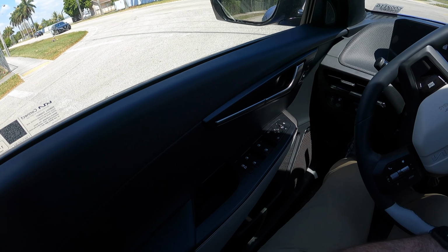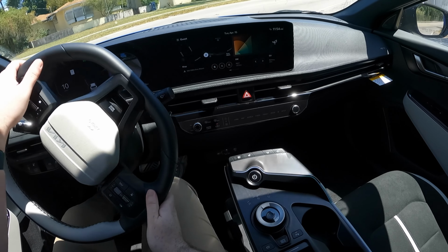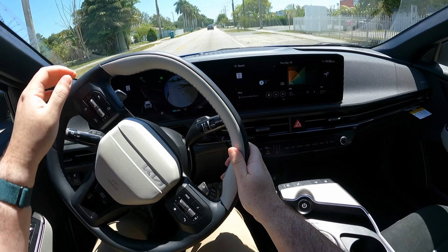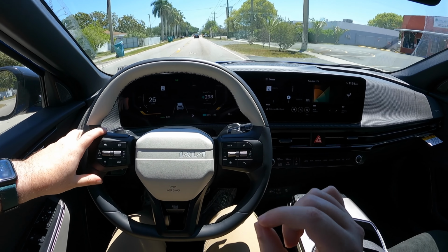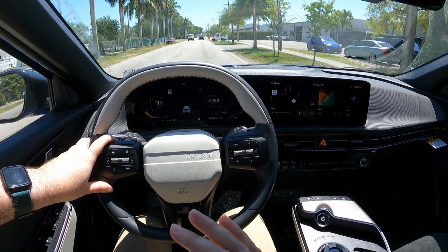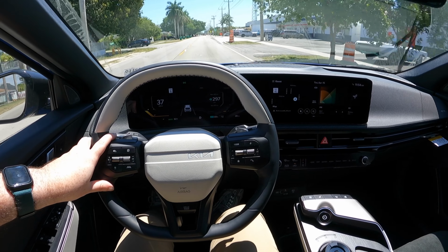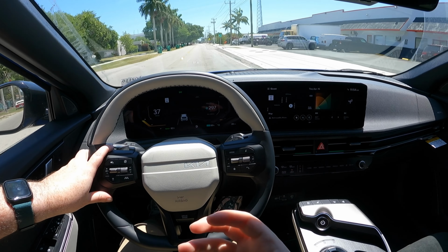I think it's a lot better than what you found in something like the prior gen, and even a little bit like the EV9. The EV9 was a little bit bumpy around the edges, but this feels a lot more solid, like perfectly tuned for what customers need and value.